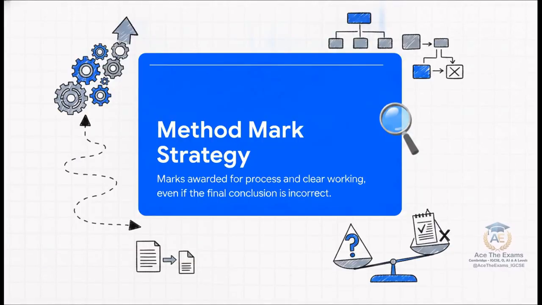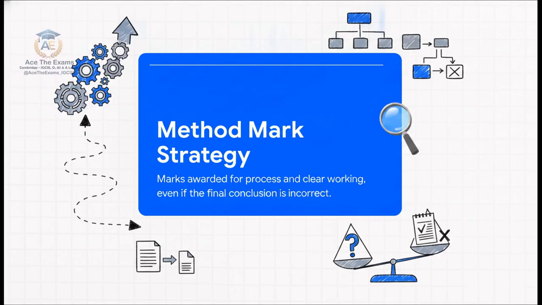Now this brings us to a massively important concept straight from the examiners themselves, the method mark strategy. Understanding this can and will absolutely save your grade. In these complex, high-value questions involving system software logic, examiners are explicitly looking for your working out. They are evaluating your thought process. If you write down a valid assumption and you explain your technical reasoning step by step, using that Peel framework, but perhaps you make a slight misjudgment on the very final recommendation or conclusion, you do not score 0. Let me repeat that. You do not score 0.